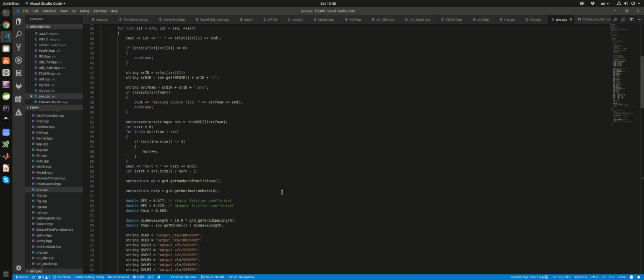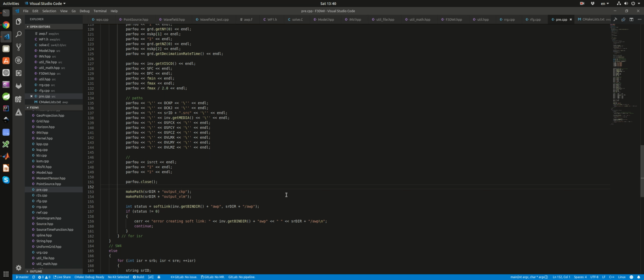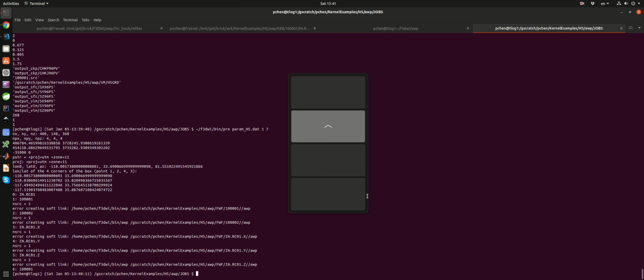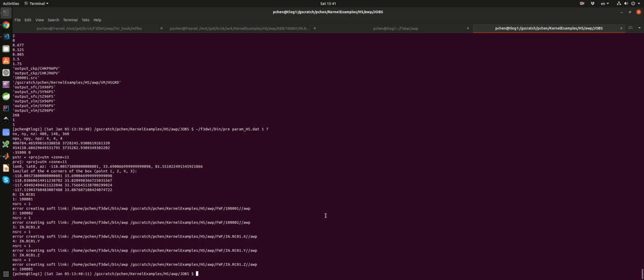SRDR has a backslash inside of it already, so I do have to get rid of this backslash now. I'll register this change into GitLab later on.